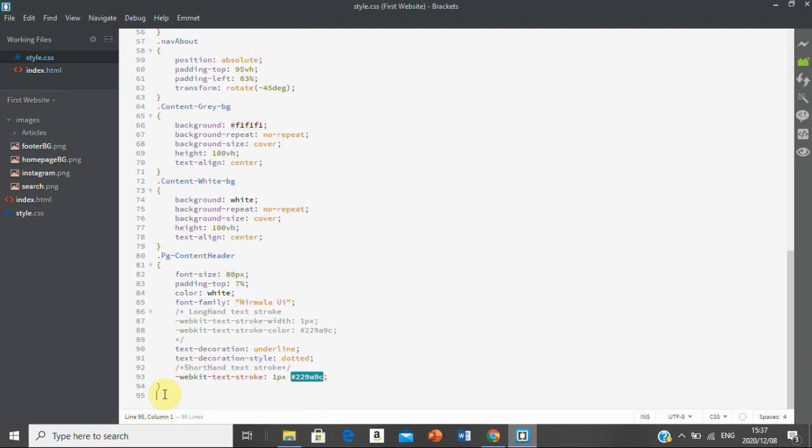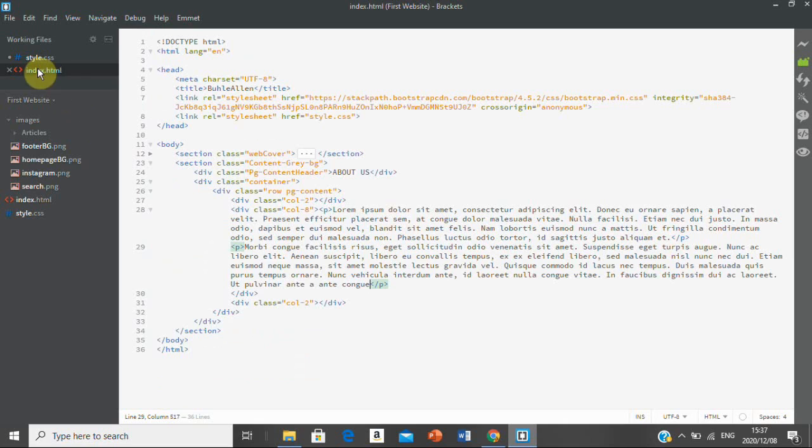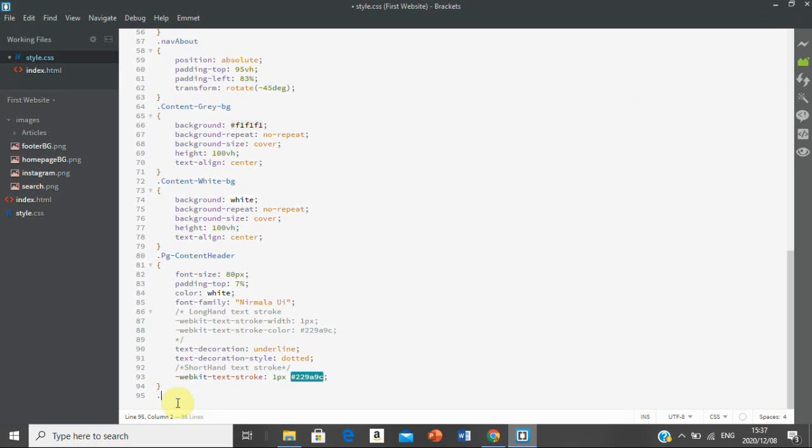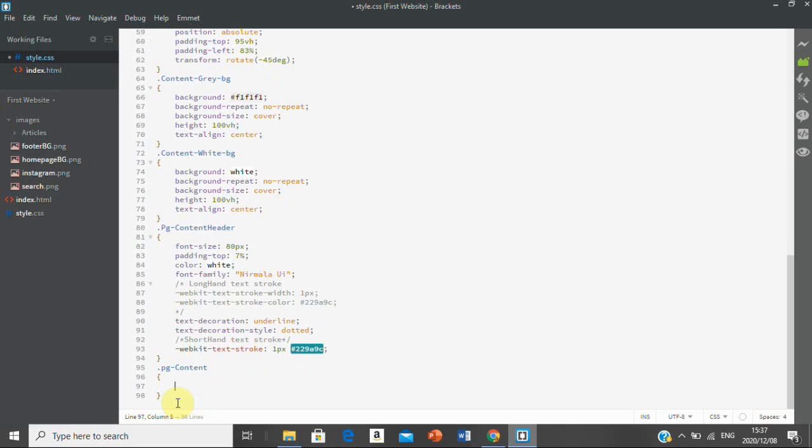Okay. We can say our page content. Go and copy the class. Don't want to make any typos. So we have our page content right here. Control V. And when we do it like this, to add that space, we can add a bit of padding at the top.